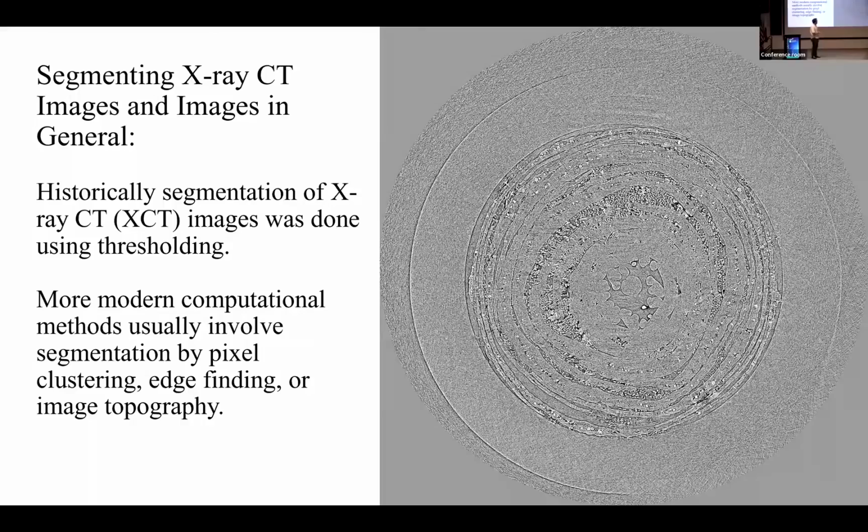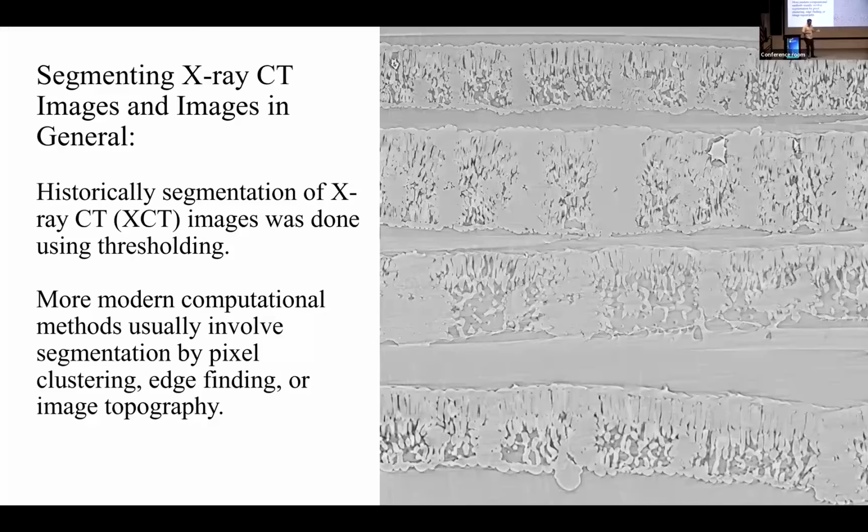So this is a cross-section of an almond bud. Say you wanted to identify the sepals and separate them from the actual flower primordia here. This would be very hard with thresholding, right? There's no difference in grayscale between the outside and inside of this. So you need something smarter. And it can get even more challenging.